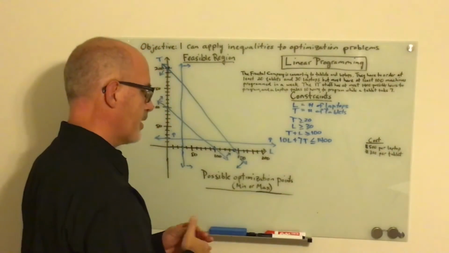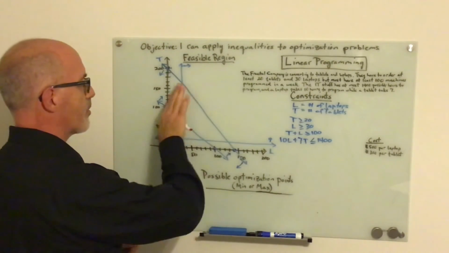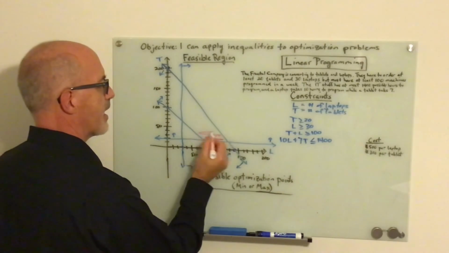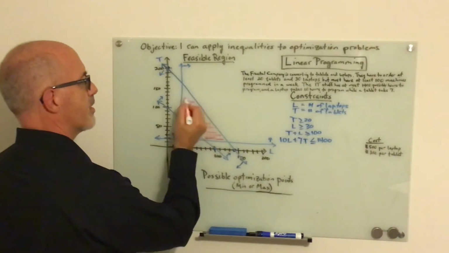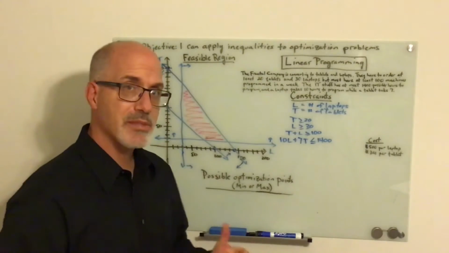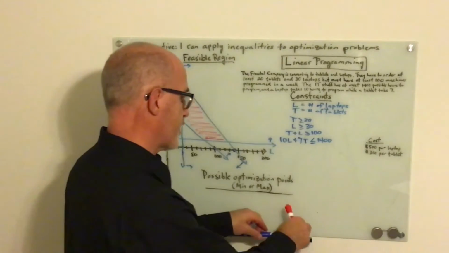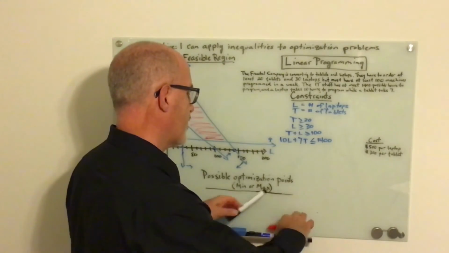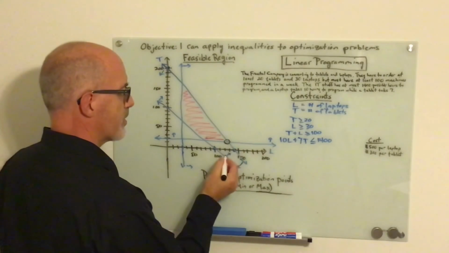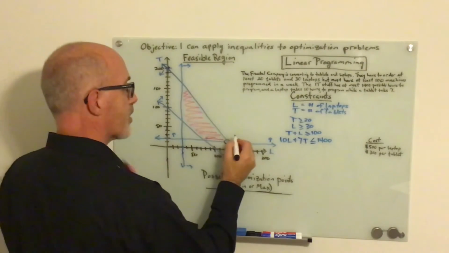So my feasibility region for this one is this whole region bounded to the right of this, above this one, and below that. So if you put all those together, you get this region for my feasibility region. Now, the minimums and maximums have to occur at the optimization corners, the vertices of it. So if I look at each of these vertices, some of these are not as hard to get. This one is going to have a t value here of 20.